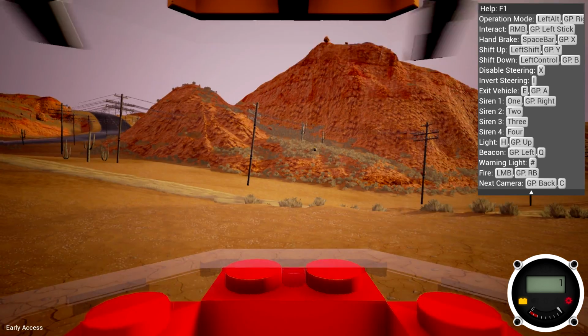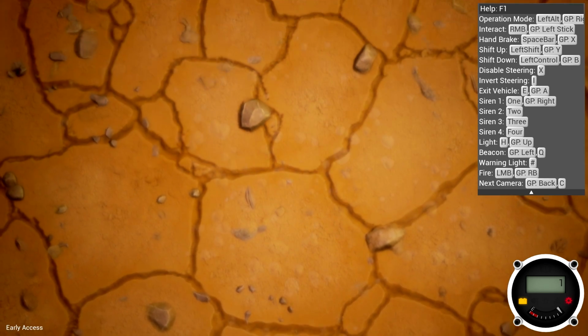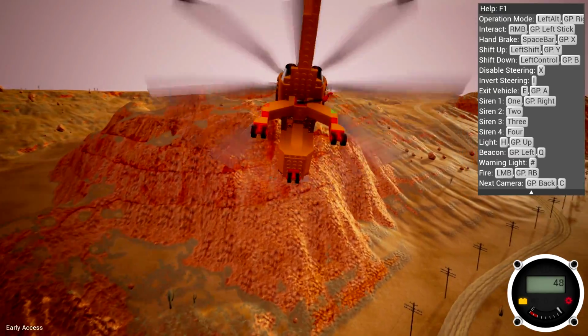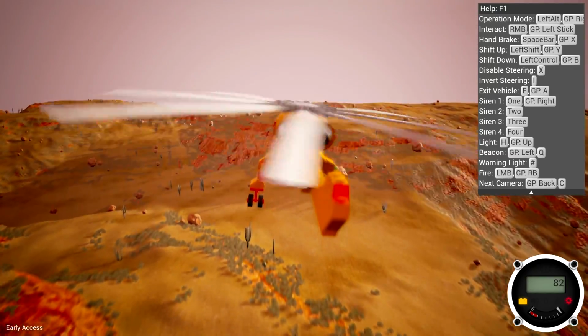Now, you can have interior cameras on the vehicles. I don't think I've shown that off yet, but they're available. There's also one that looks straight down because this is a Sky Crane after all, so you can use it to pick up things if you wanted to. I, however, do not have the coordination to do such a thing, so instead I just fly all over the place and crash really, really fast.